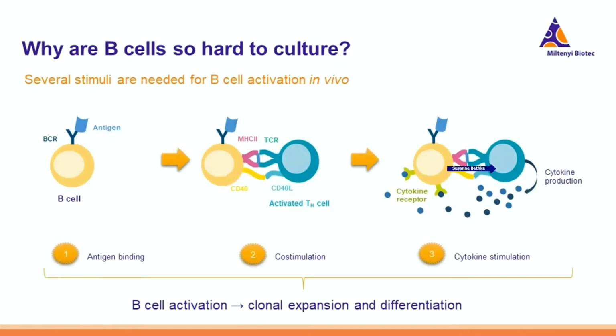And then, of course, cytokine production by the T cells is also happening. They produce a lot of different cytokines that then bind to the cytokine receptors on the B cell surface, and this leads to clonal expansion and differentiation, which depends on which cytokine mixture the T cell is giving and which signals the B cell is getting. So to mimic this is really not easy in culture conditions, because they like the friends, the T cells, that give them help.